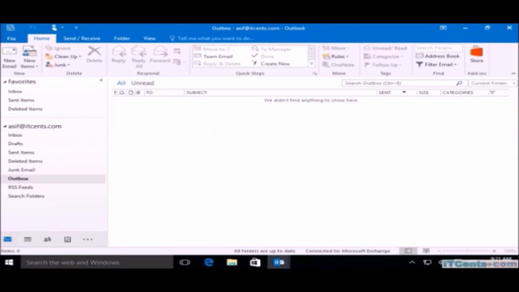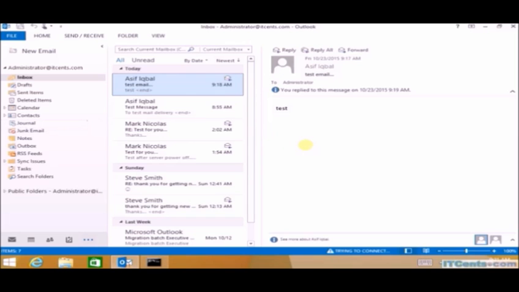And let's switch to administrator's Outlook. You see down there, there's some slight disconnection here. And yep, now it's online. Let's do send and receive. Not yet, not yet.